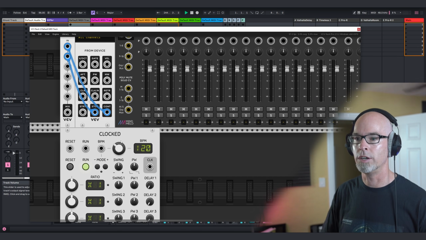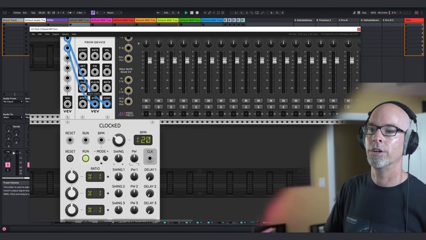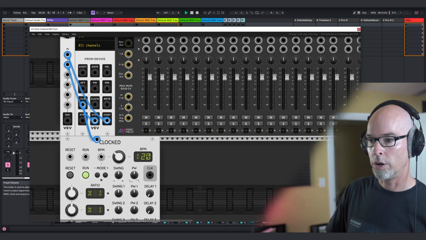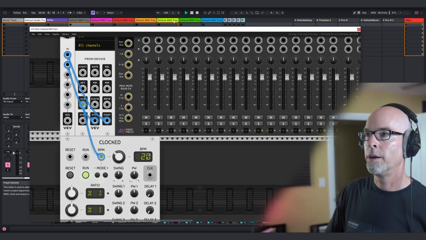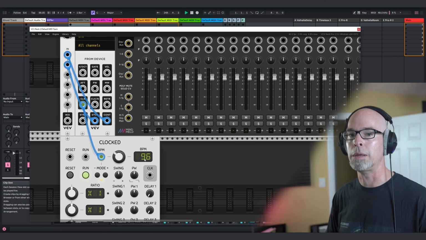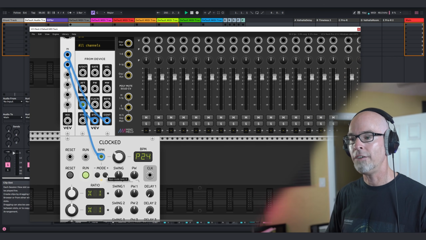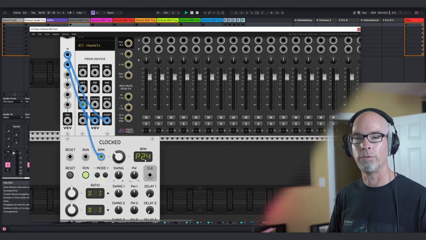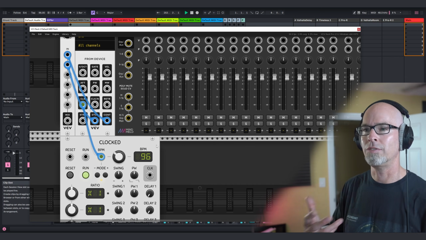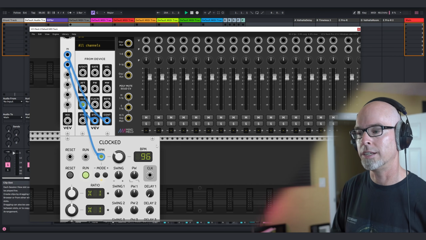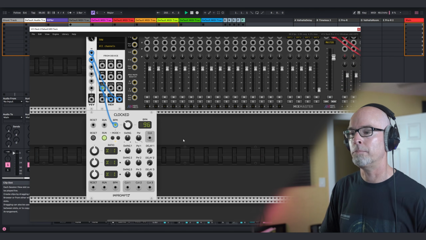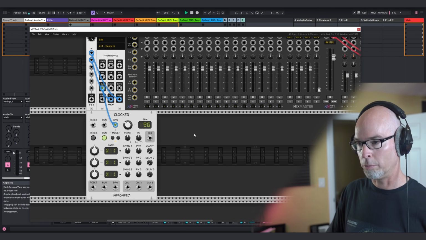Now I'm gonna go ahead and zoom in here. You can see we have a clocked output here coming from the MIDI to CV module. I'll go ahead and change the color here to blue and put it into the BPM of Clocked. Because Ableton is already playing, you can see Clocked attempts to adjust its BPM to match, okay? I found the mode is best used on P24. That's working good for me right now. It's not perfect, the sync between VCV and Ableton, but it's pretty close and it's enough to get by, certainly. Okay, cool. Now let's go ahead and start making our little generative module piece here, all right?